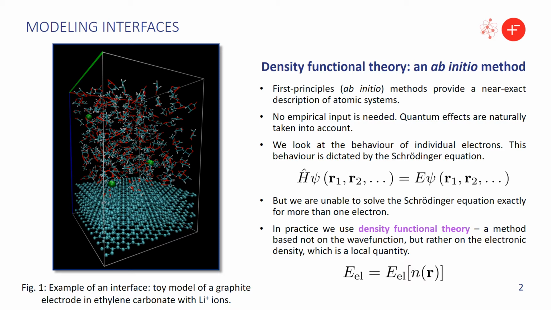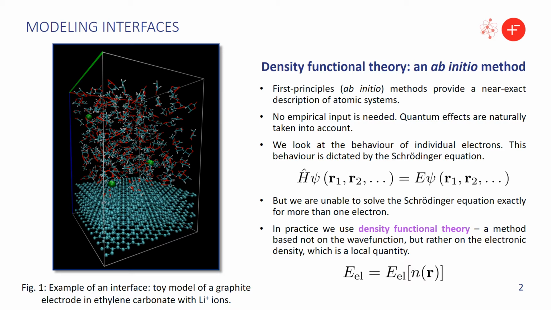When I say first principles, I mean that these kinds of calculations do not rely on any experimental input. We can derive the behavior of the electrons in the system directly from the principles of quantum mechanics, that is, by solving the Schrödinger equation. I'm talking about electrons here because it's almost exclusively the valence electrons that dictate the chemistry of what is happening. The nuclei, so protons and neutrons, can be described classically to a very good approximation.